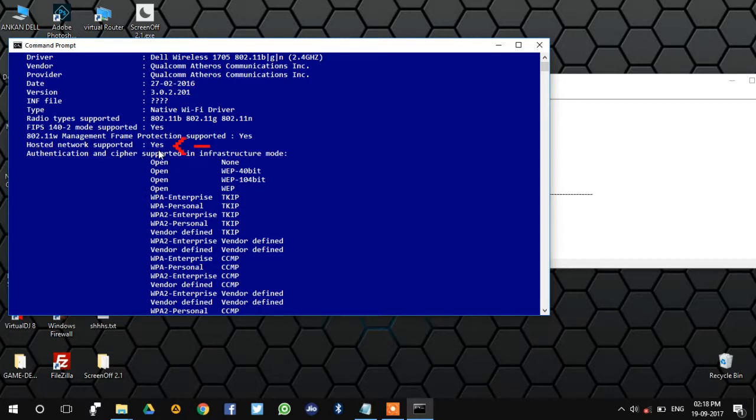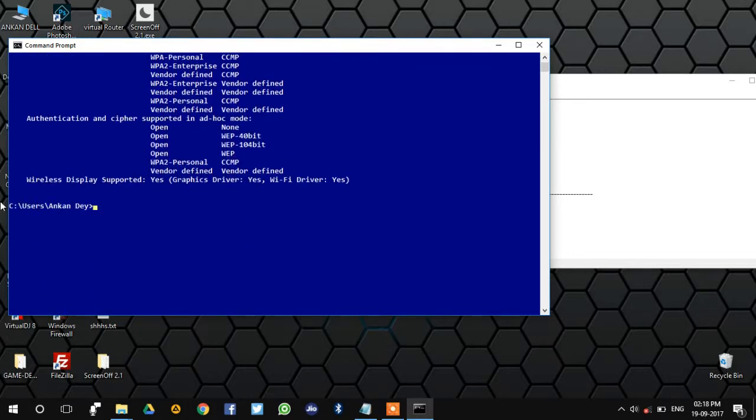That means you are able to create a virtual router or hosted network. At the end, you can see Wireless Display Supported: Yes, graphics and Wi-Fi driver. That means the computer has the Wi-Fi driver, and you are good to go.